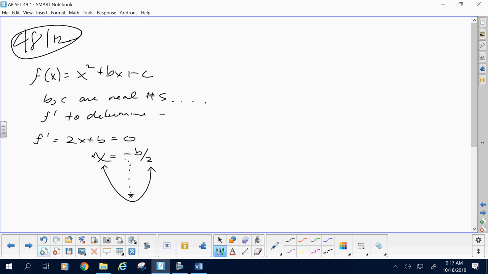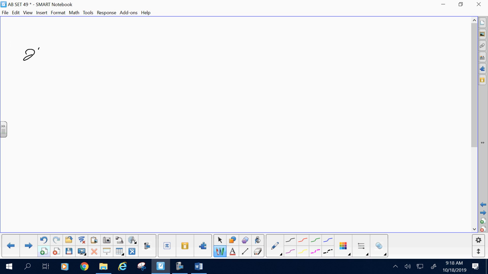So we can find the x of any vertex by just taking half the b. So if I said, hey, here's a parabola, x squared plus 17x plus 5. Where's the x of the vertex? What's b? 17, so it's negative 17 over 2. Okay. Now the y you have to plug in. That's kind of cool. Okay. 22. Question on 22. All right.